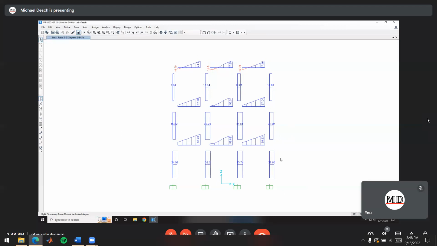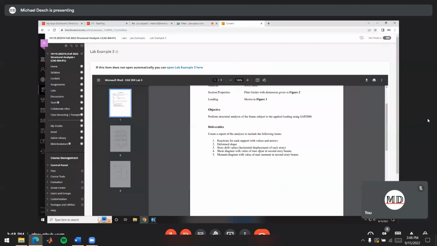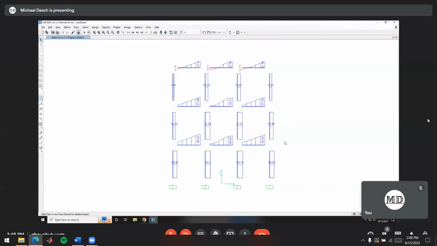So we'll have this for the report, and we also want to find the maximum value of shear in our second story beams. So to do that, let's look at our second story beams. That's our first floor. Here's our second floor. It will go and write out the maximum value of shear in our diagrams here that we'd want to look at. So we can just look at these numbers and see which is biggest. So we've got 57.98, 53.5, and then 57.04. So looks like 57.98 is our biggest one here.